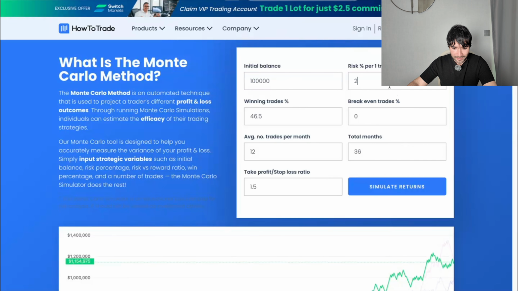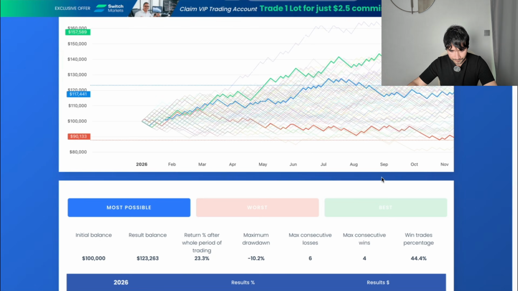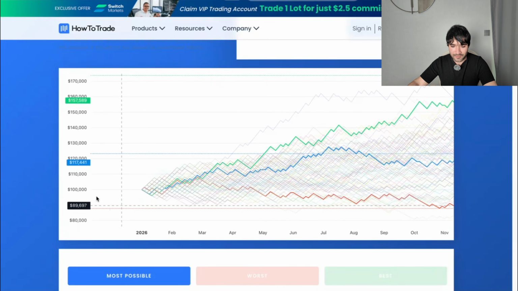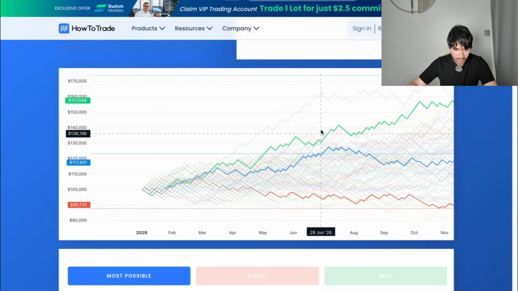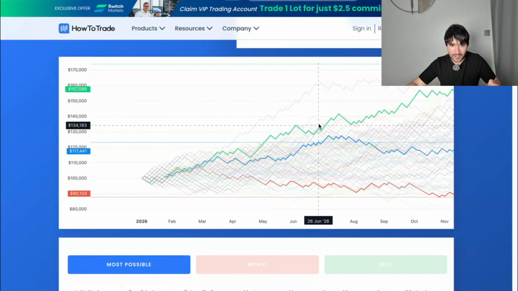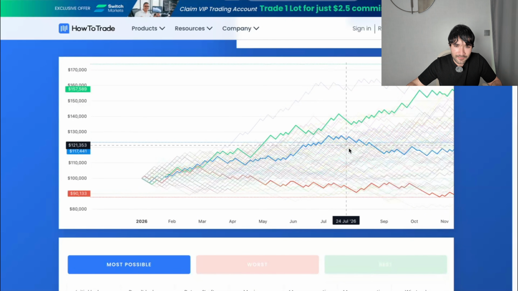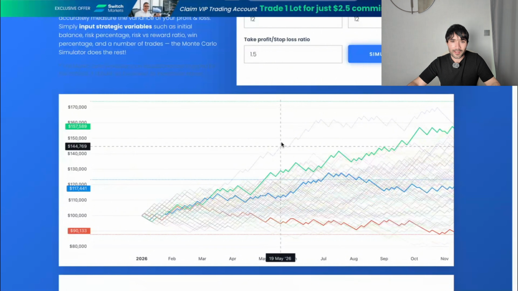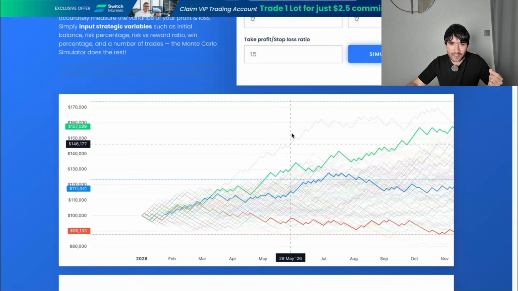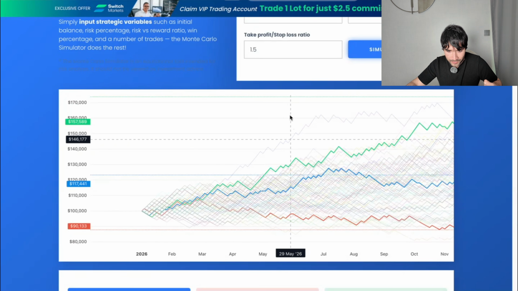But let's go ahead and scale back down to 1% for 12 months. And as you guys can see, I'm expecting around a 17% return for my most possible scenario. And I know 20% a year doesn't sound sexy, but a system that can survive a lifetime beats a system that you're only trading for 3 months and completely give up on. And again, the edge isn't the strategy, it's executing something boring long enough for probability to eventually pay you dividends in the end. But again, that pretty much wraps it up for this data deep dive.